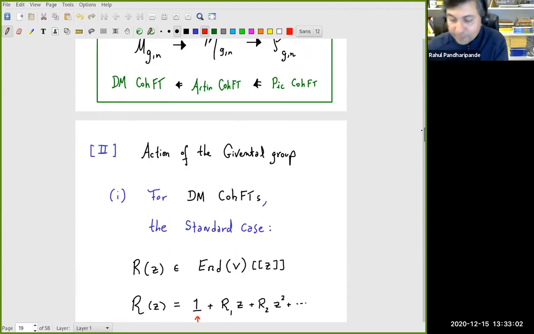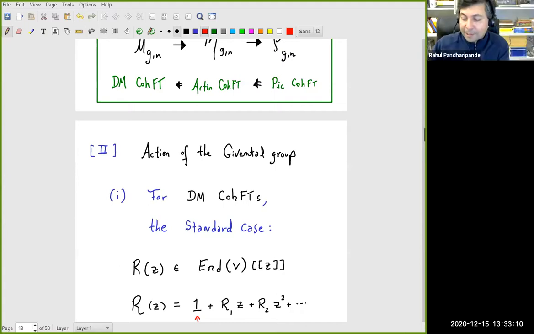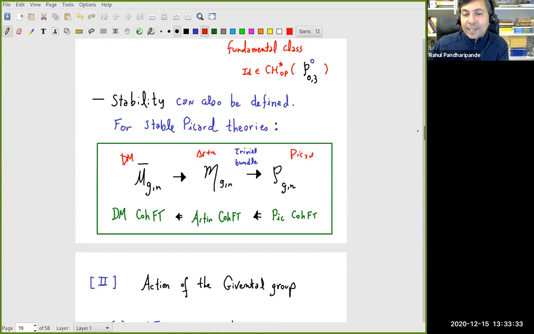So let's do the action of the Givental group. Sorry, what is the topological part of Picard CohFTs? The topological part is, again, the part that goes to the fundamental class, the component in the fundamental class. I see. I mean, this is a question that gets ahead of the game. But the question is, what is the topological part of a Picard CohFT? And that's an issue that comes up in the classification. And you can just say it's the part that's the fundamental class. In the CohFT, there's always the part that's the fundamental class. Maybe we'll discuss it when I get to that.